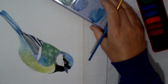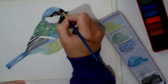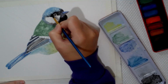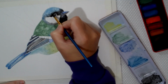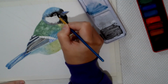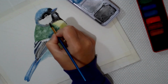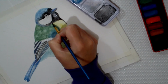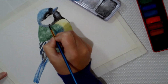And if I turn that round, let's have a look. Yeah, so it's starting to look better now with that black. It kind of carries on back across his head. Pick up some more of my paint. Okay, and the same, just a little bit of definition just underneath here with the very tip of my brush. Bring some of that dark underneath and down. And these little strokes are really helpful for describing the feathers.